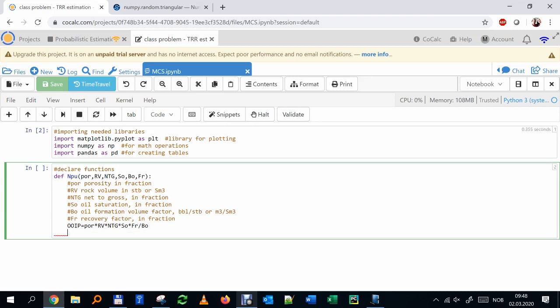And then finally, after I made that calculation, I say return original oil in place. You could have simply copied this and pasted it here, without having that extra line. But it's cleaner, at least in my opinion, to have it. You do the calculation inside the function and then you return it in the last declaration.